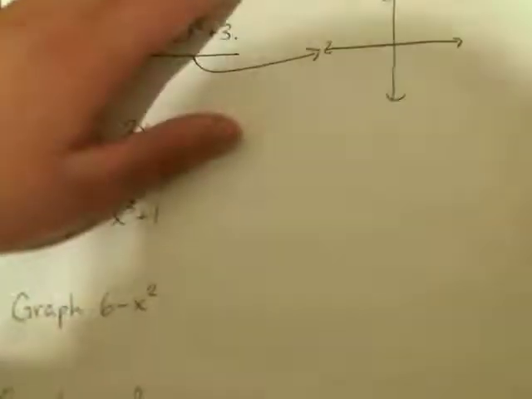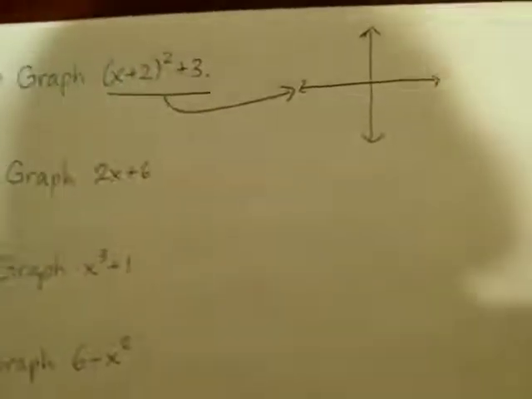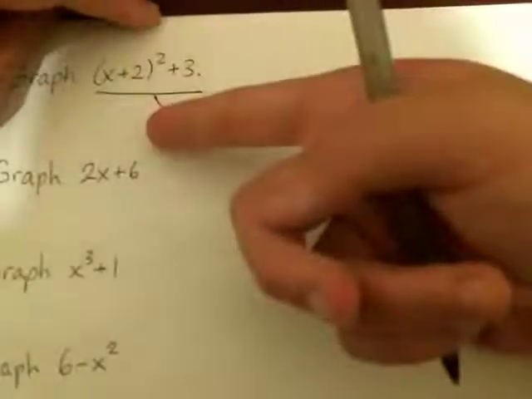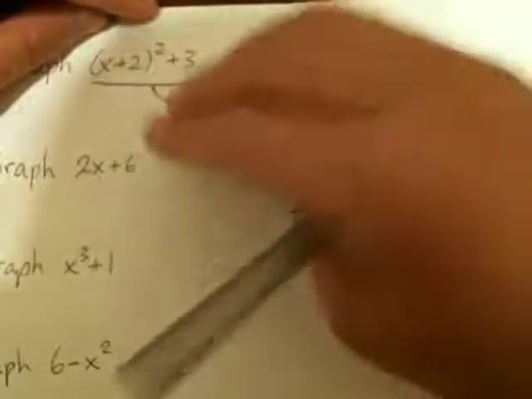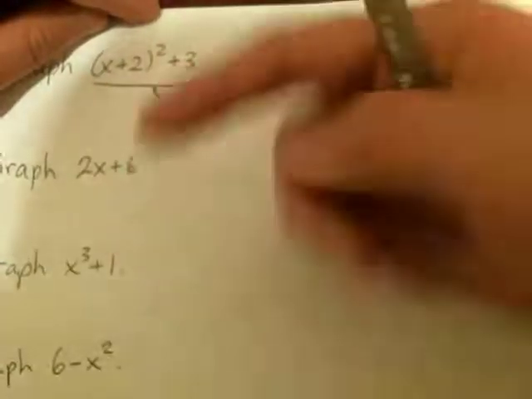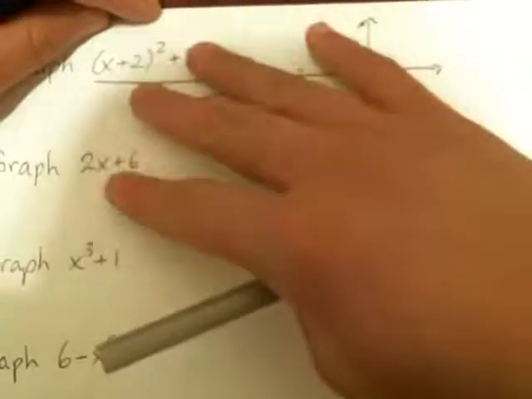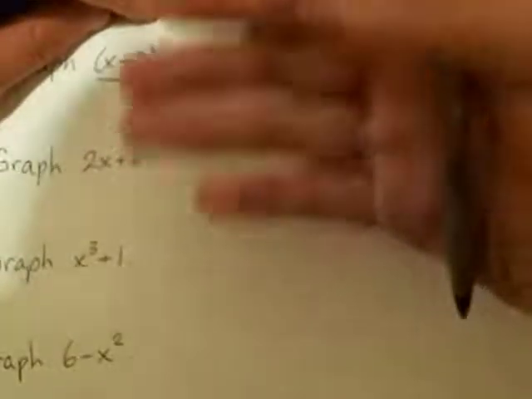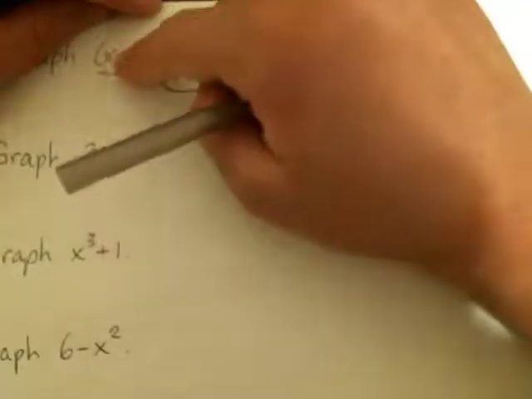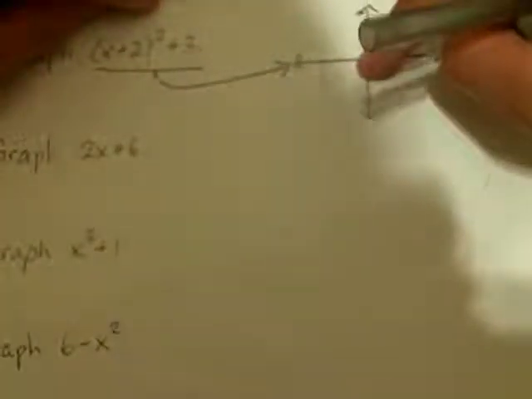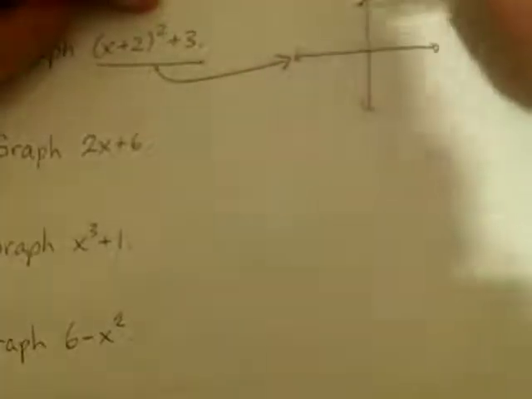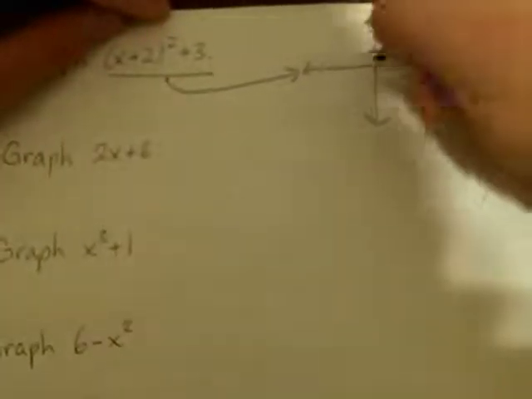Alright, so I didn't really talk about this type in the first explanation for these parabolas. So this one is also a parabola. It does not have a coefficient, well, its coefficient is just 1, so we can just go ahead and graph it like a normal parabola. But over here it says plus 2, so that means we would shift it to the left. If it was minus 2 instead of plus 2, then we would shift it to the right, not the left. But since this is plus 2, we would shift it to the left, 2 units.